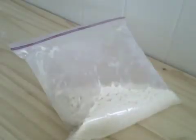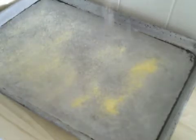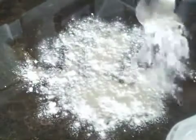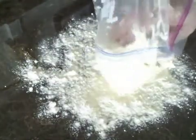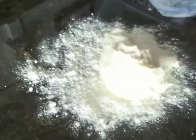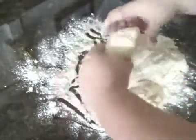So this is what the dough looks like the next morning. It's got large air bubbles. In order to start our preparations, sprinkle cornmeal on a sheet tray liberally. And then we're going to put some flour on the table. Use a good amount because the dough is very wet. And go ahead and dump all of the dough out onto that flour and start pressing it into a disc. We're looking for about a 1/2 inch thickness.